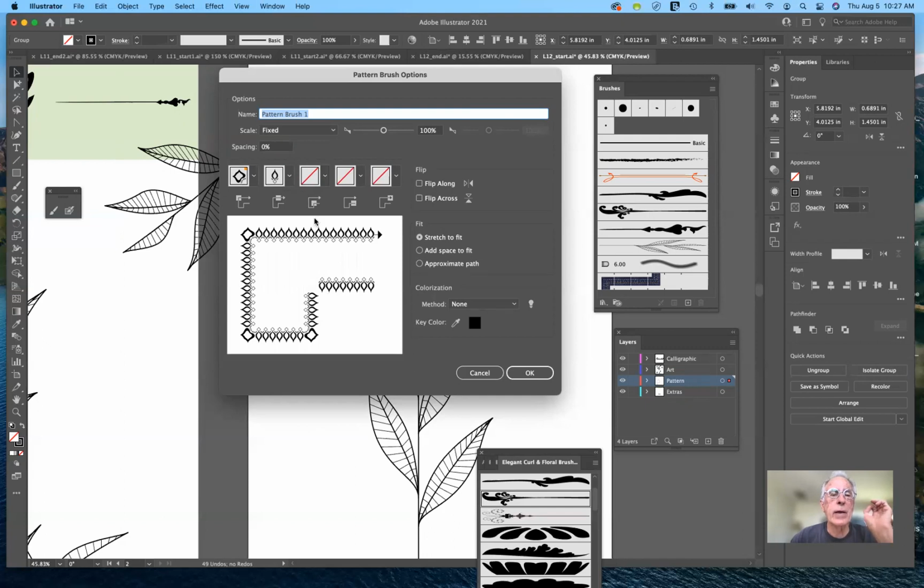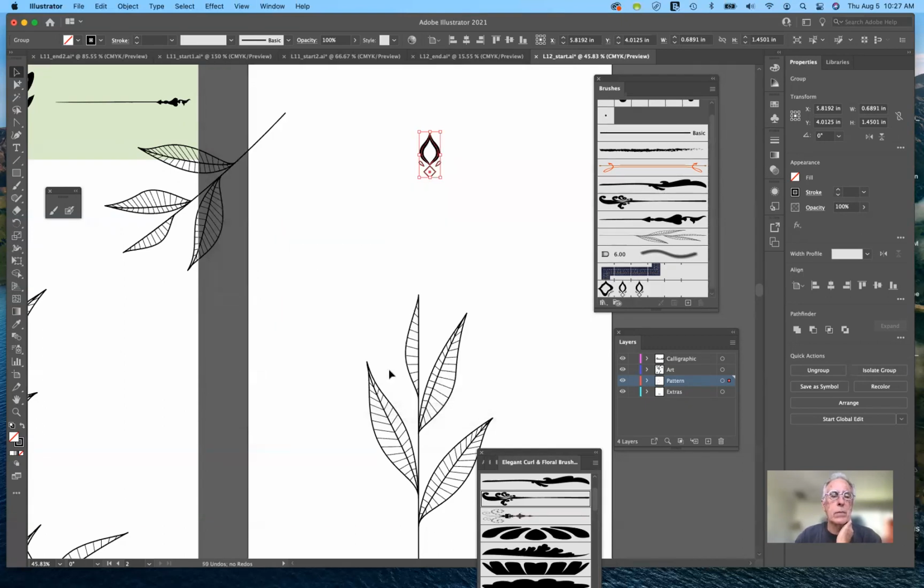If I have an inside corner, then I can use a different image. If I have an end point, I can use a different image for that, and a different one for the start point. So I have multiple options for selecting along the straight path and along corners, what it's going to look like. I'm going to go ahead and click OK, like so.